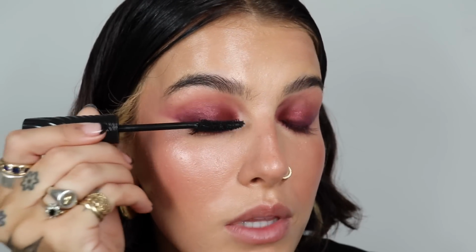I feel like this look just needs some nice chunky lashes, so we're going to use the Benefit Fan Fest mascara. I've been loving this recently, it's so nice. So I'm just going to start building up my lashes. This is really good because you can do a very like day-to-day lash with it. And then when you go in with that second coat, it's just like, oh, okay, night lash, which I love. I love a mascara that I can use for multiple vibes. Super lengthening as well, very black. I love that. Okay, just got lips to go and then we're done.